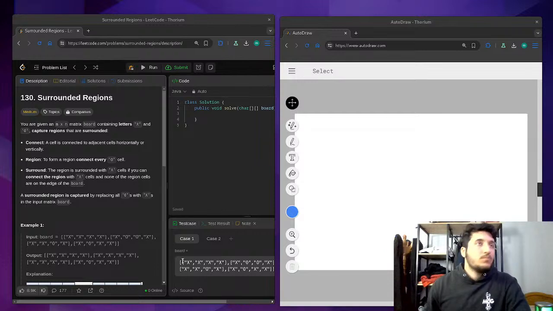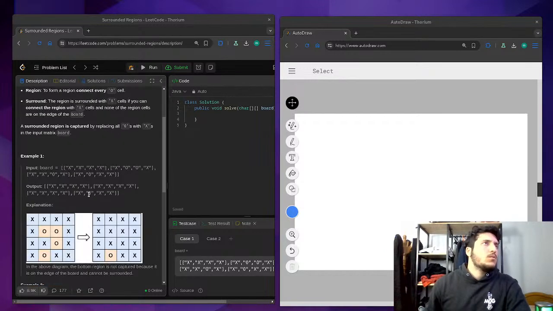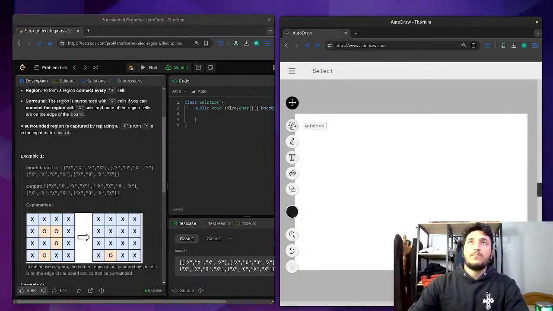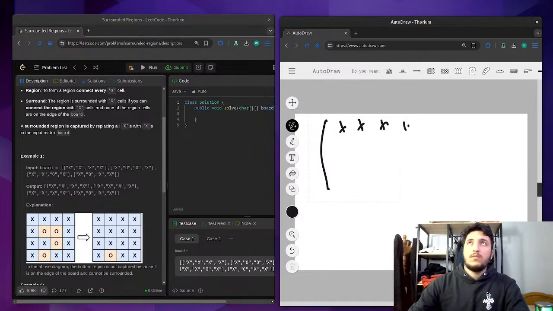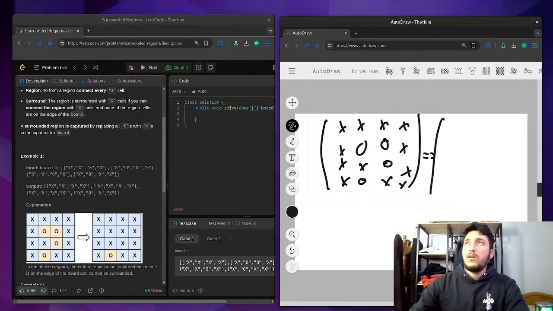So let's jump to the example. Let's say we have this matrix: X, X, X, X, X, O, O, X, X, X, O, X, and X, O, X, X. I'm gonna make it look like this. The X's will be the same.